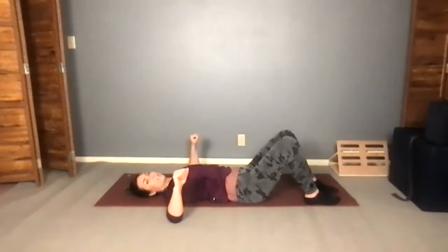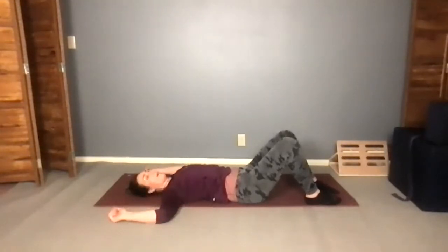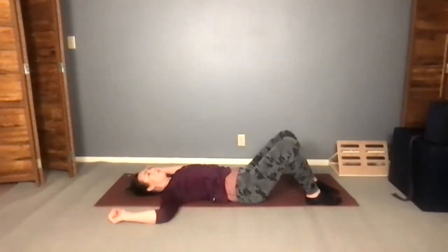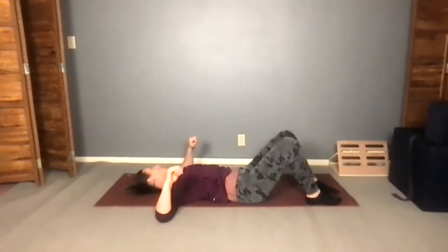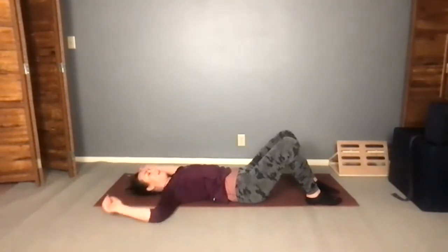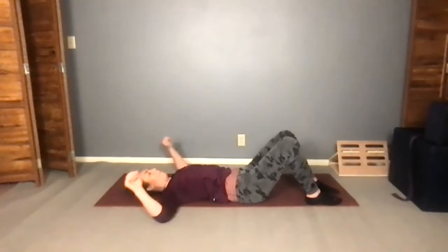Then elbows out by your sides, rotate your arms back in a goalpost, go back into that rotator cuff a little bit. External rotation in the arm bone, straight out from the shoulder, just freeing up that one more time.